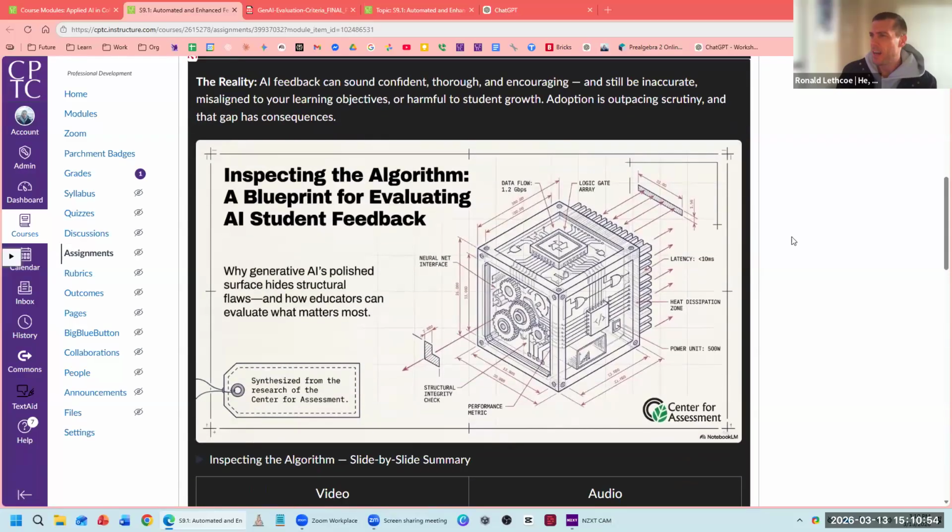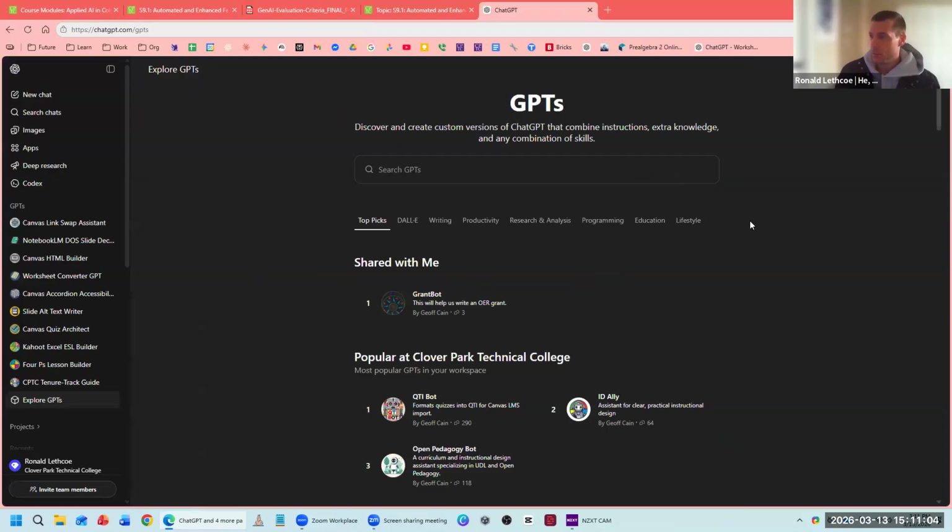But yeah, I don't have another specific tool, and then maybe we can open this up to see. But I like the idea of a GPT because then you can load up your assignment. It'll always have that there. Load up the rubric, load up an example assignment, and then it'll do a lot of the work. You don't have to go over and over again and reprompt and reprompt.